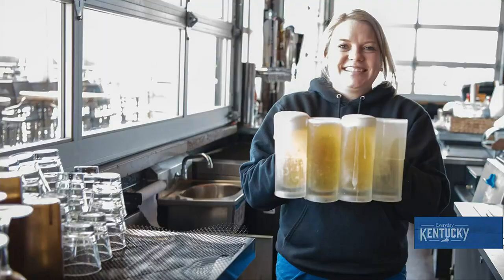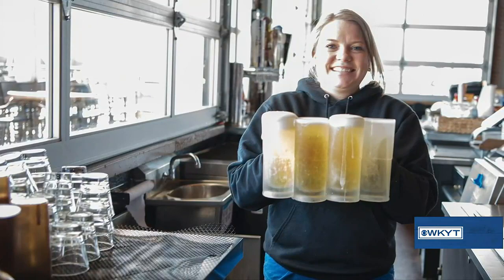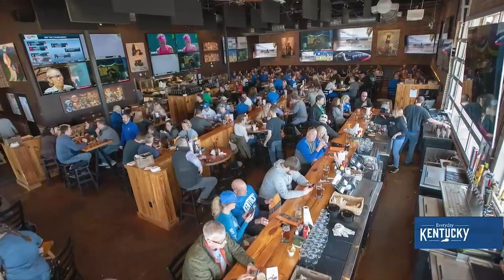Now let's talk about the beer — it's a special beer that ties into this whole dog-friendly atmosphere and has a great story behind it. We partnered with Braxton Brewery up in Northern Kentucky. They brew a beer specifically for us called Double Dog Diddly, and for every keg that we purchase they donate $20 to the local humane society. We now have nine locations and just over three years they've donated $52,000.